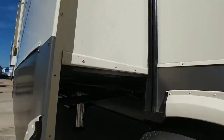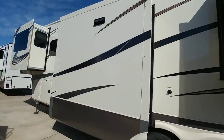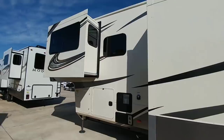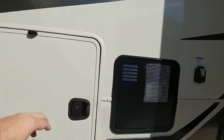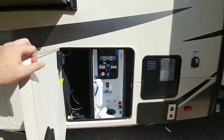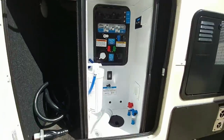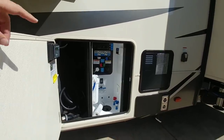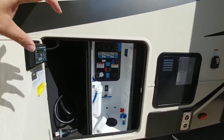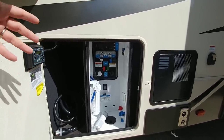Down here, this is going to be on a rack and pinion system. Moving around, another slide on a Schwintech slide system. Let's take a look at your wet bay. As you can clearly see, you do sacrifice some storage space up here with this design. You do have access to some storage space to the side, but for the most part, it is not going to be extremely useful except for maybe things like a cord, even though there is a cord reel on this unit.